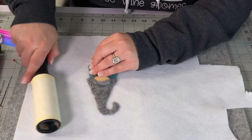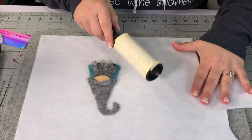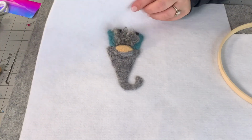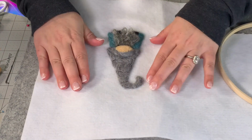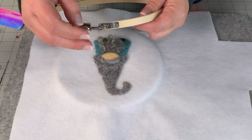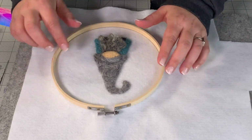And here he is up close. To get him ready for his big show, we're going to lint roll your piece and then get the inside of the embroidery hoop. Just the inside is all you need in the beginning. Do make sure that you're making it even, so you can get the tape measure out like me if you want, or just eyeball it.